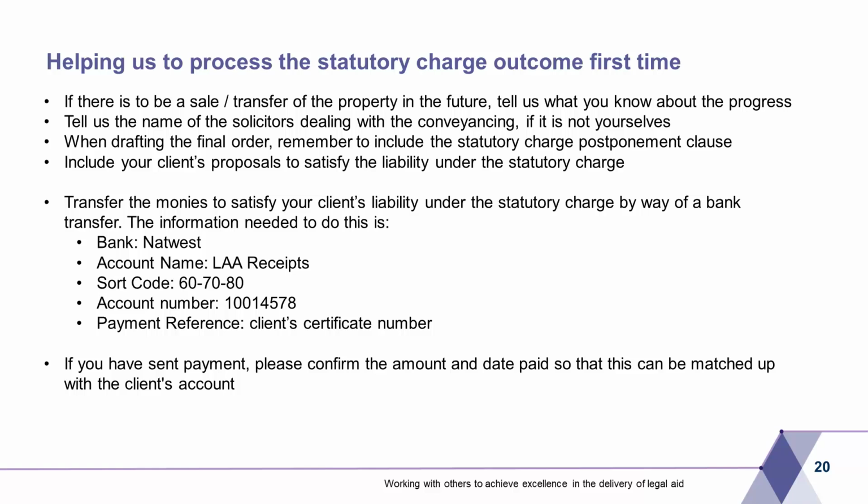Also include your client's proposal to satisfy the liability under the statutory charge, and transfer the monies to satisfy your client's liability by way of a bank transfer. The information you'll need to do this is set out on the slides there, and it gives the bank account name, the sort code, the account number, and the payment reference, which will always be your client's certificate number. If you have sent us a payment already, please confirm the amount and the date it was paid, so this can be matched up with your client's account.